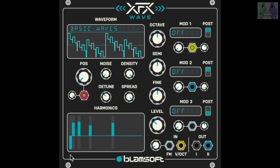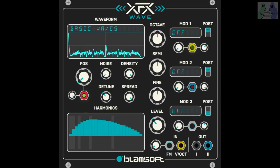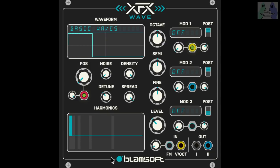I can also add the negative or odd harmonics to it if I want to, and I can also draw the harmonics just by running my mouse over like this. You see on the oscilloscope, it's showing us the waveform with all those harmonics. To reset the harmonics, just right click on the display and choose Reset Harmonics. And now we're back to the original sound.